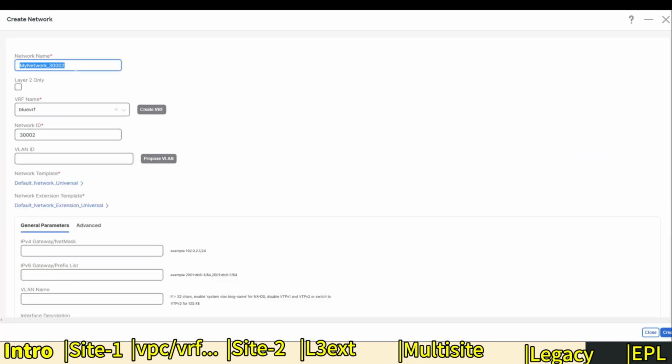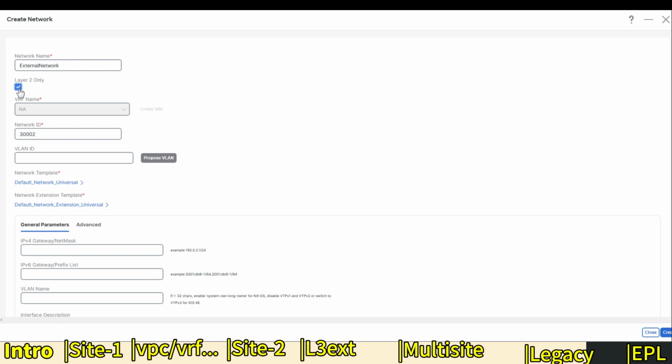The network name is external network, just like that. And L2 only, check that. And network ID will keep default. VLAN will make 20. Create.